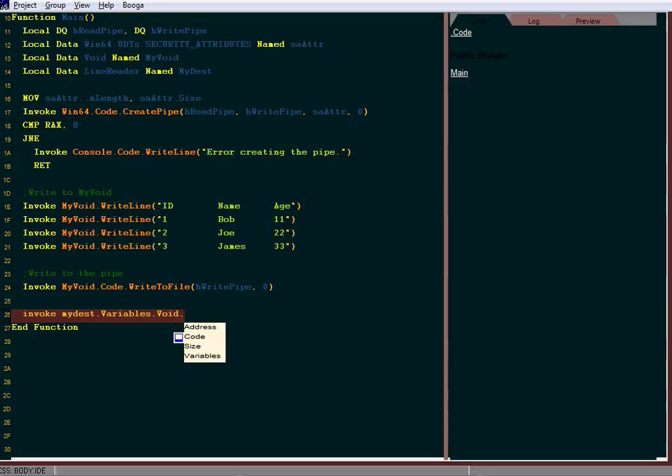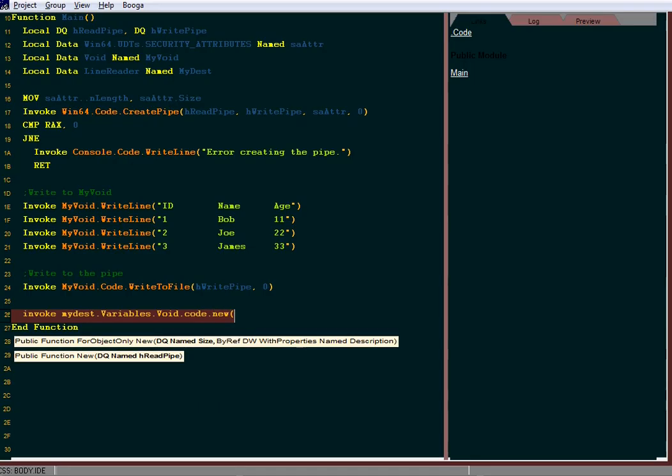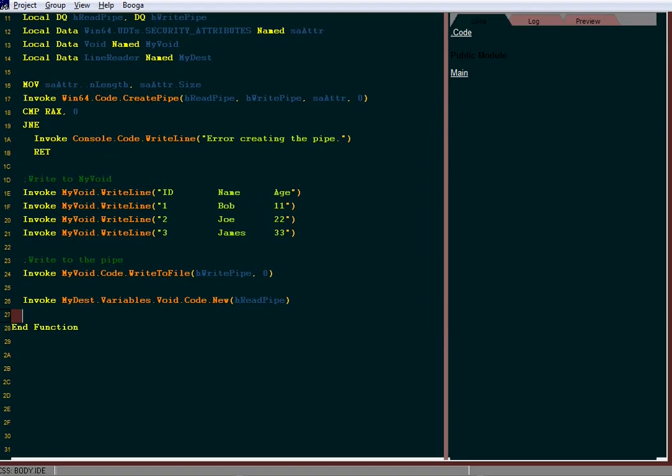And we're going to go for some code here in the void. And what we're looking for is new. Now new is overloaded a little bit. You can just make a blank one, which is the first one, or the second one is from a pipe. And it's actually named the same as our variable, hread pipe.